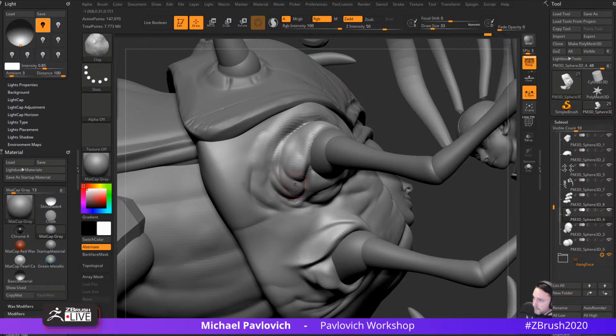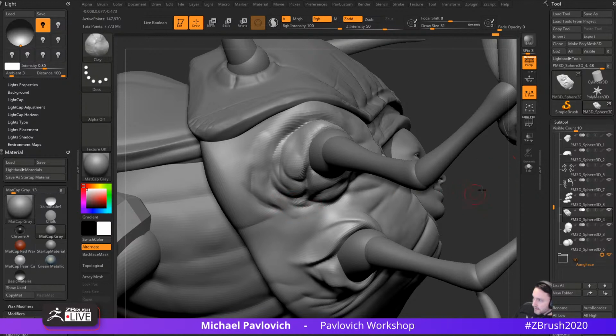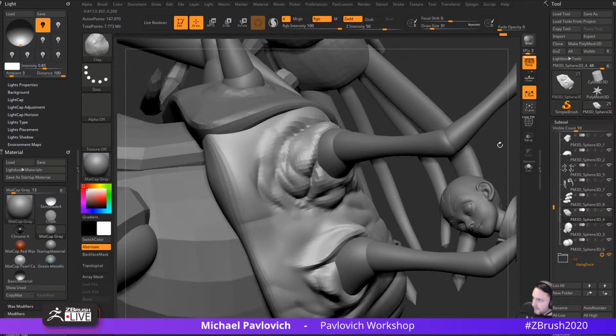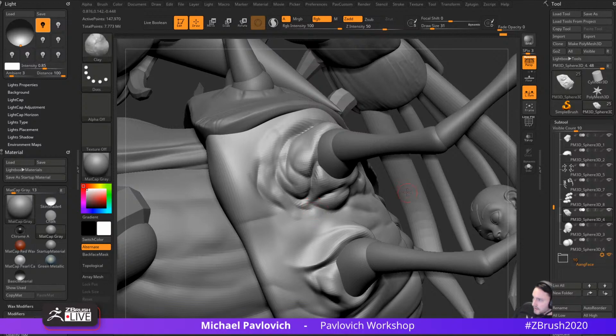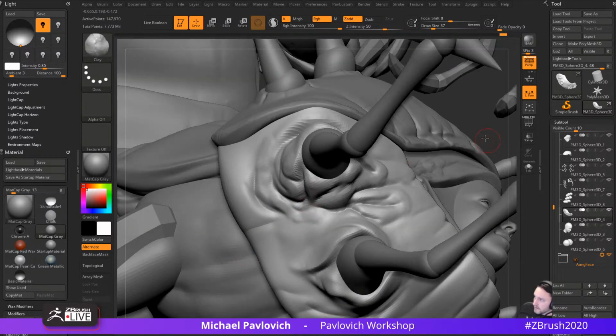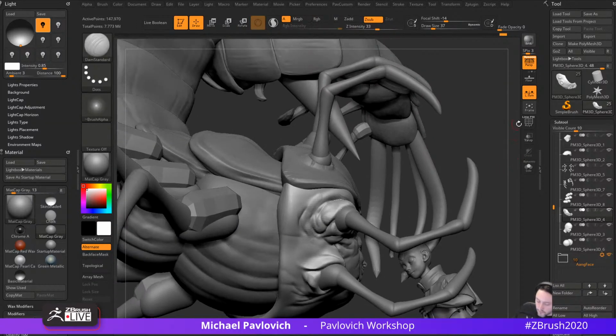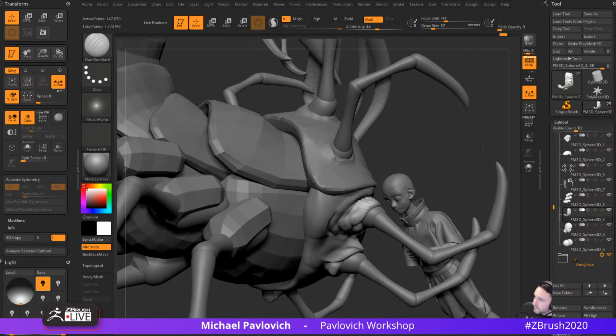Go back in. Once you dig it in, you go back with your clay brush and build it back out, and use that kind of back and forth, whether it's a Damien standard or standard brush or Orb's crack or whatever. It's basically just a process of digging in this detail here and then going back in with your clay brush and increasing that contrast, or your inflate brush if you want to be even more subtle about it. And that'll give you that folded look.